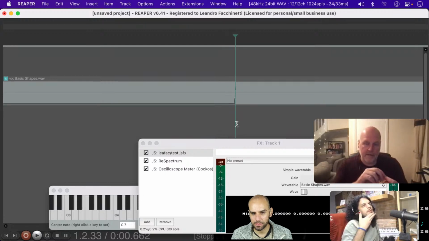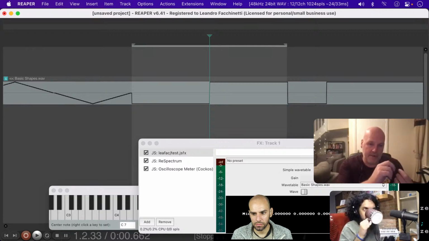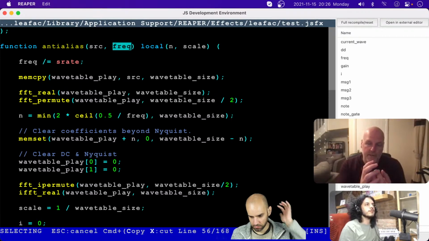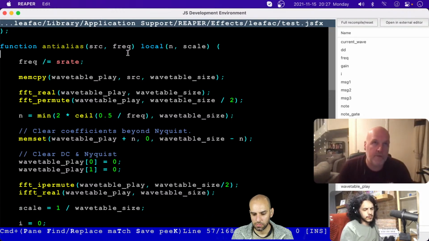Sometimes the way they're generated, it's interesting, it's sort of generated in ripples almost, which is what's required to reduce the high frequency content beyond a certain amount. And as far as I'm aware, what the bleps do is they don't get rid of all the aliasing, but they get rid of the worst of it.